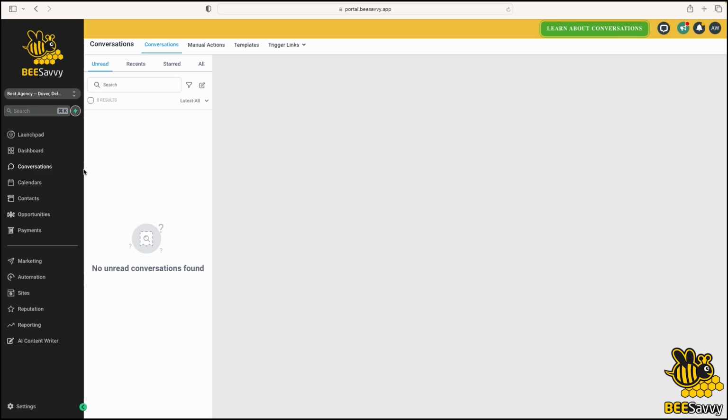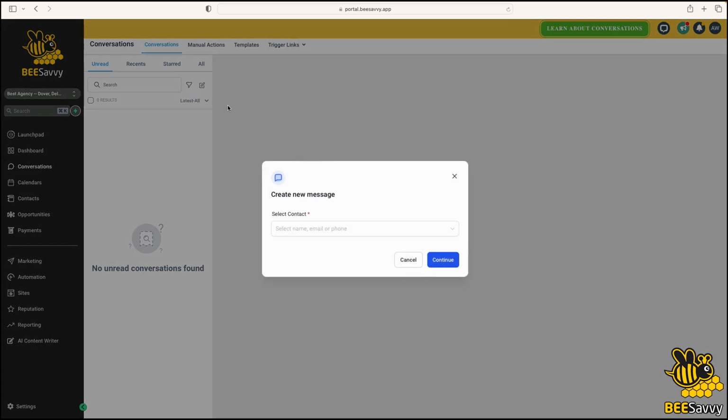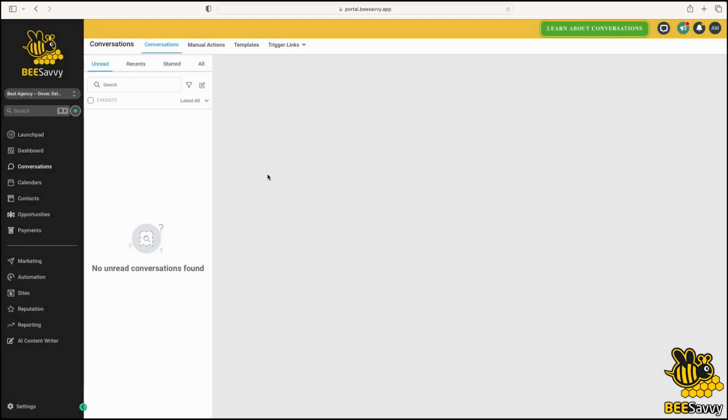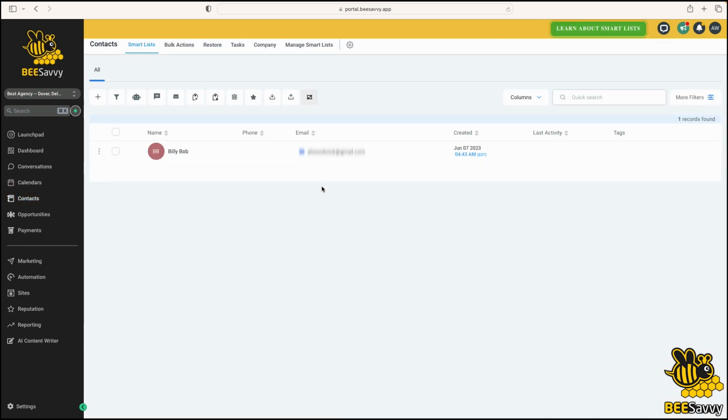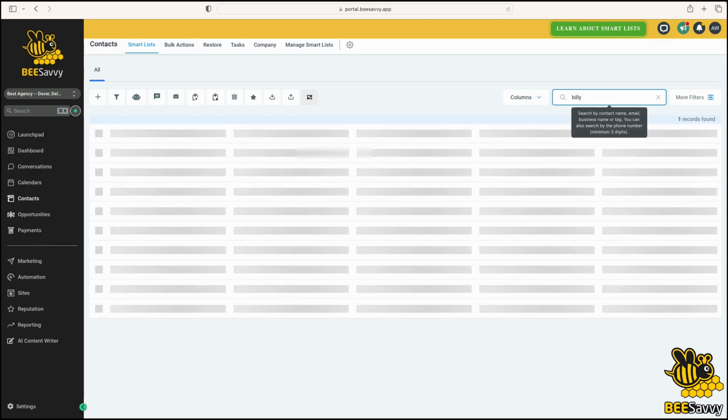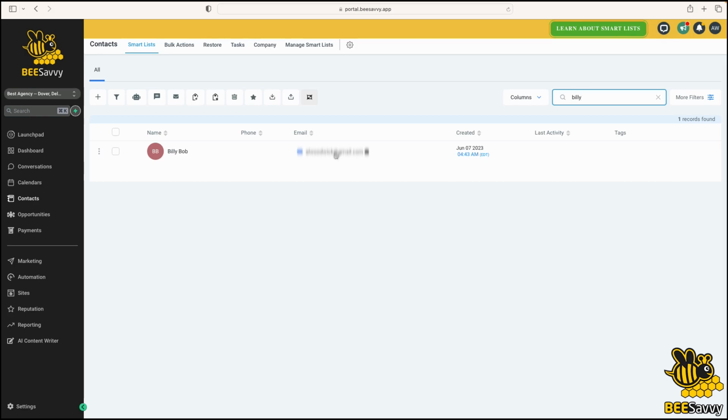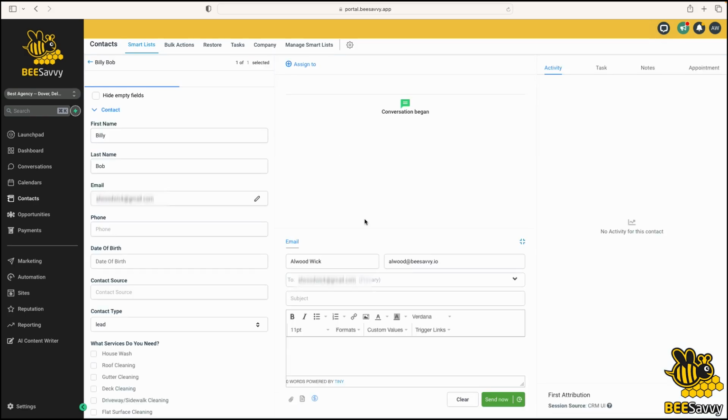Okay, so let us message him. There are multiple ways that you can create a conversation. You can go here and say, create a new message, and if you start to type in the contact name, you can see here Billy Bob exists, and you can continue. Another way you can do it is within your contacts page: you've searched for Billy Bob, and you go, oh, where's Billy? There he is. If you click on him here, you say, I really need to send him a message. I'm going to send him, hey, hi, this is BeeSavvy. Let's chat soon. Okay? So that's the subject matter.